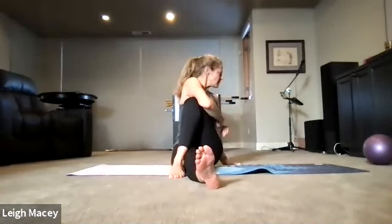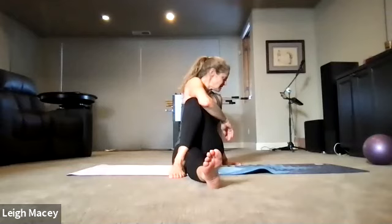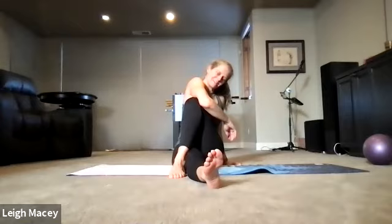And back to the center. Switch legs. Take that left arm up and around. I apologize for all I'm moving around today. Hopefully I didn't get you guys too dizzy. But I think I have it figured out now.